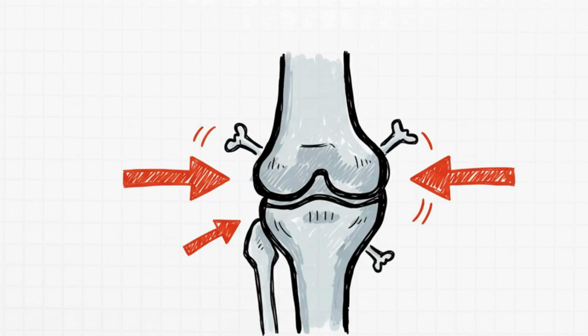So what kind of biomarkers is it actually looking for? Well, it's trained to spot things like osteophytes. You might know them as tiny bone spurs, and also joint space narrowing, which is what happens when the cartilage starts to wear away. These are the classic physical signs that a doctor would be searching for.